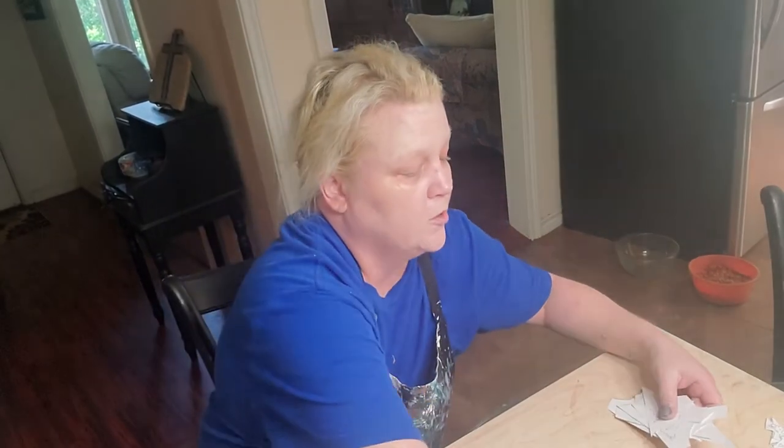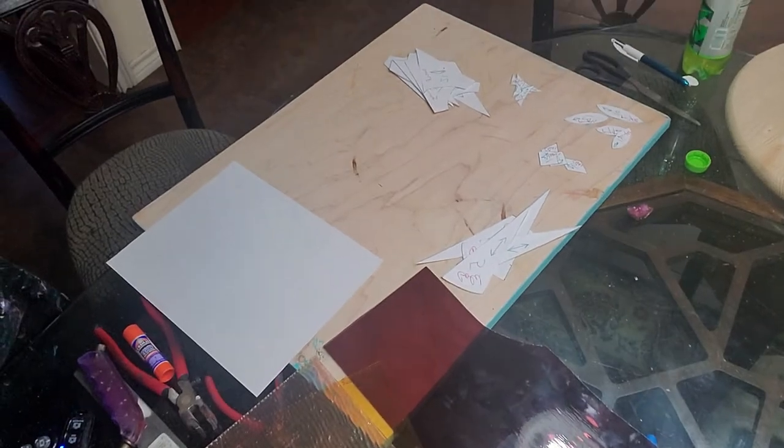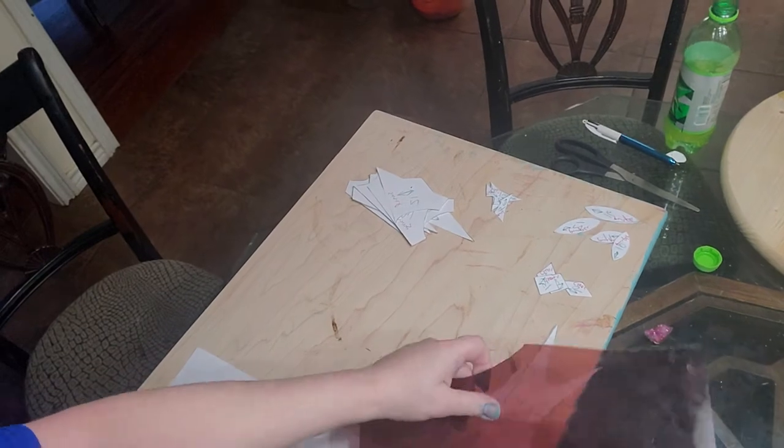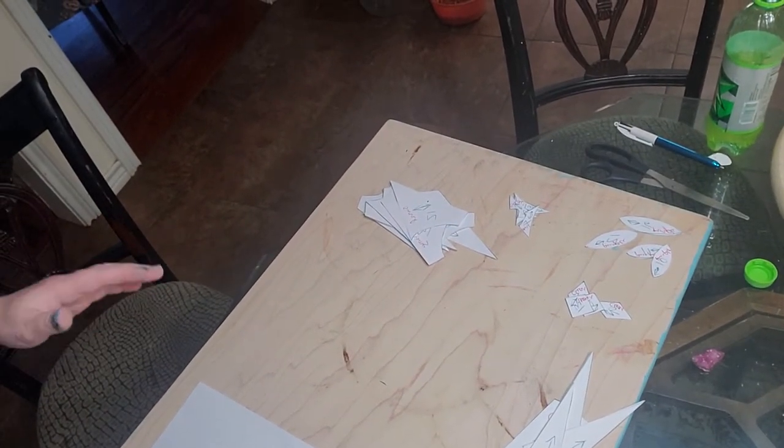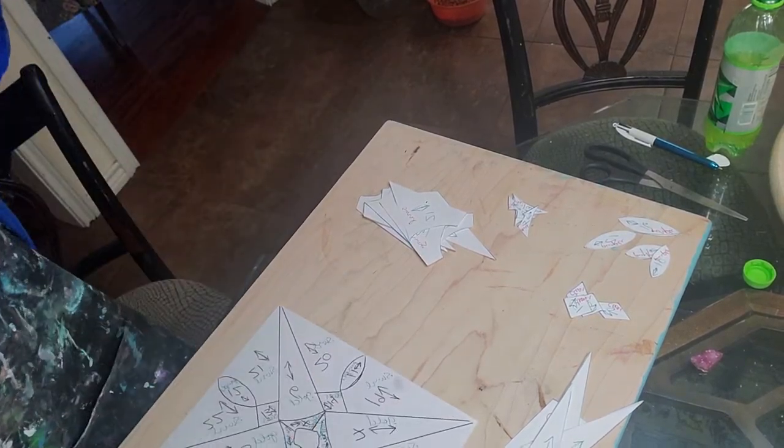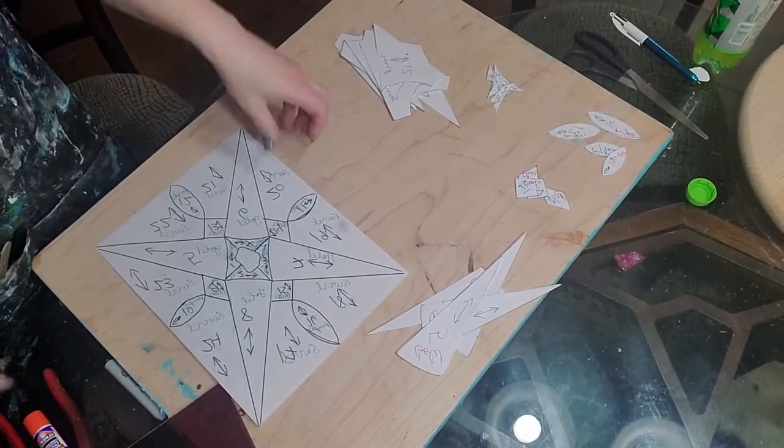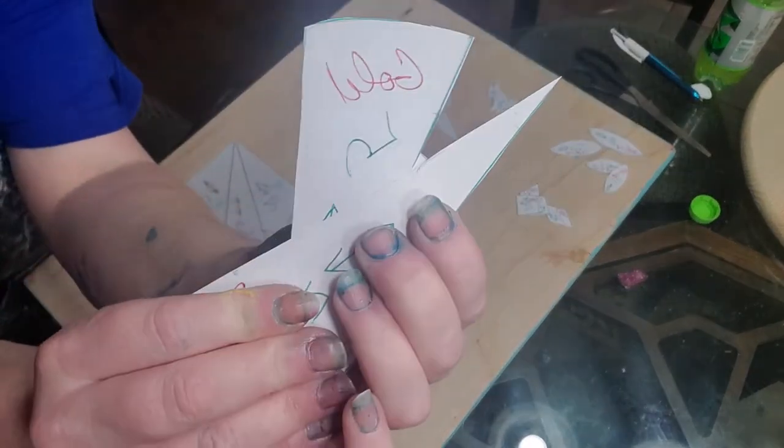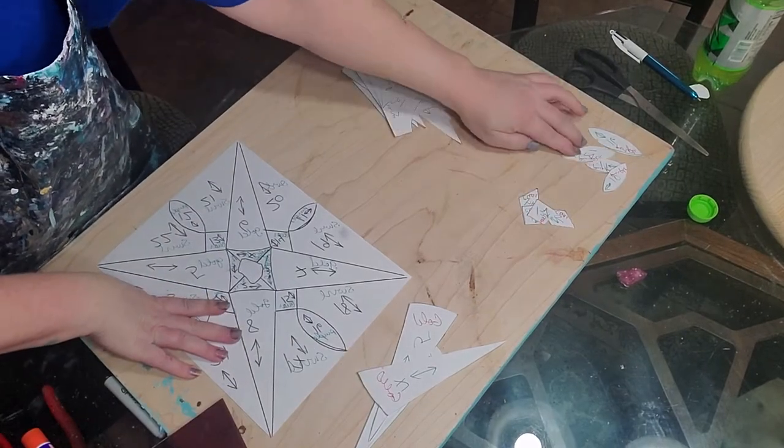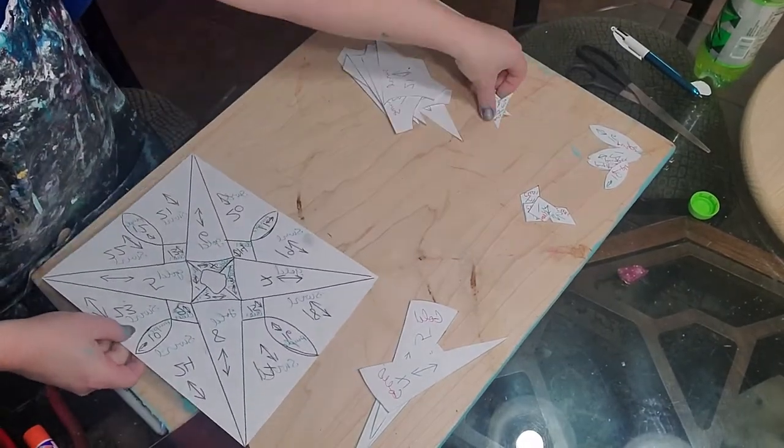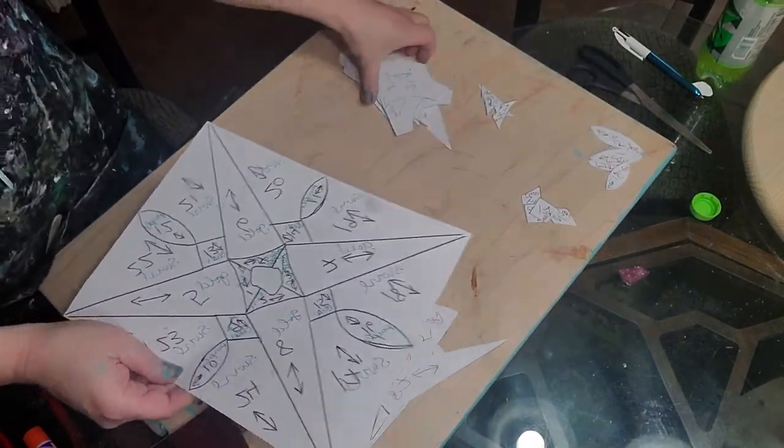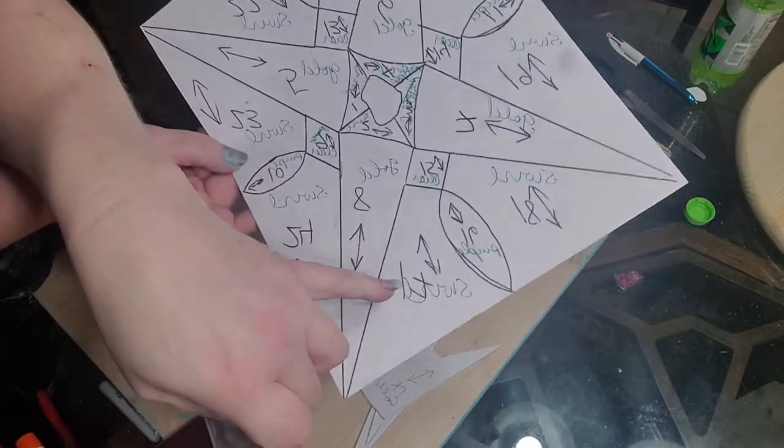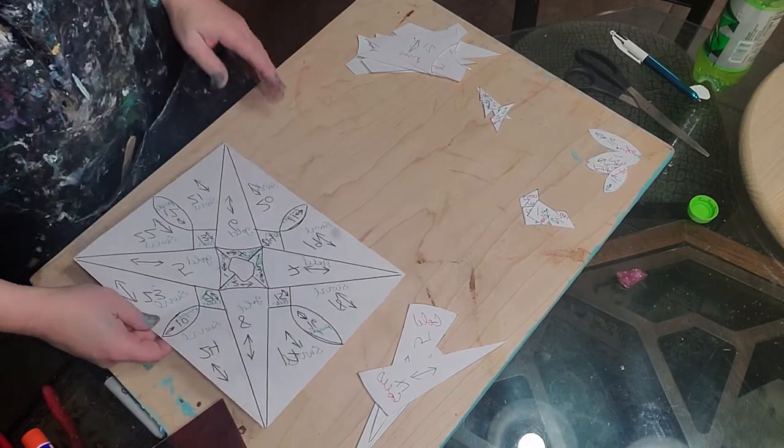And the only way to keep from that happening is to label on your pieces those directional arrows and the color and the number. That's what you want on your pieces. Three things. So I have cut them up. And I have organized them according to color. You don't have to do that. That's just the way I do it. I like to cut all of one color glass at a time. So I don't have to keep switching glass.